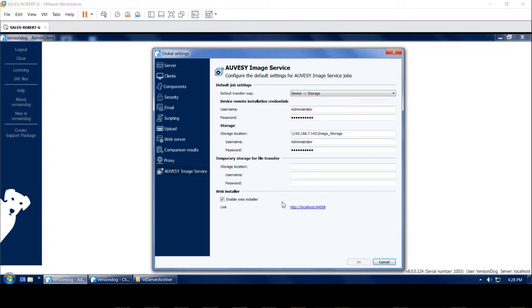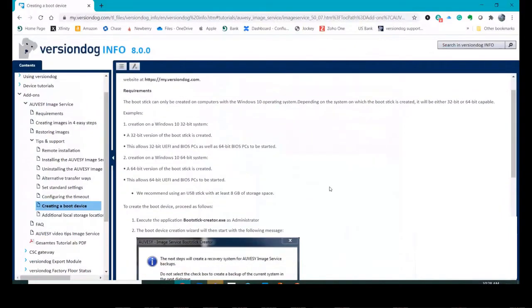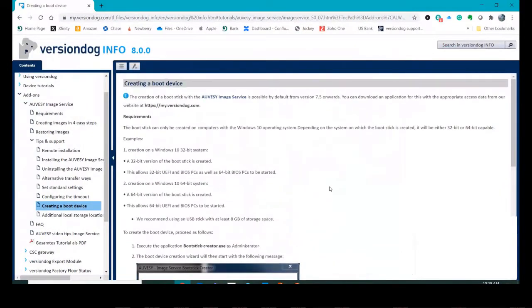You also can see this if Doug opens the versiondog info page. You can see all the requirements before you start to check or test your image service on your versiondog server. You have to make sure that you see all the requirements, and then if you are sure that everything is done, you can start. It makes it easier, so you don't have to fix problem after problem and it comes to another problem. It depends on the permissions from your network, how restricted configured this network is, and your switches, if they are blocking any ports.